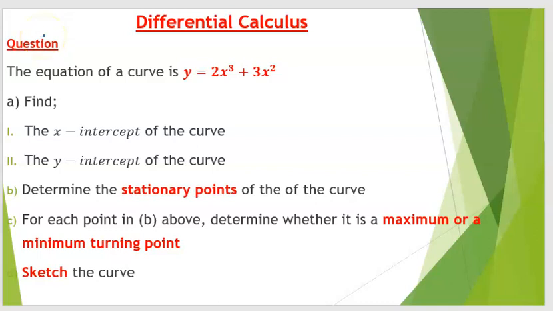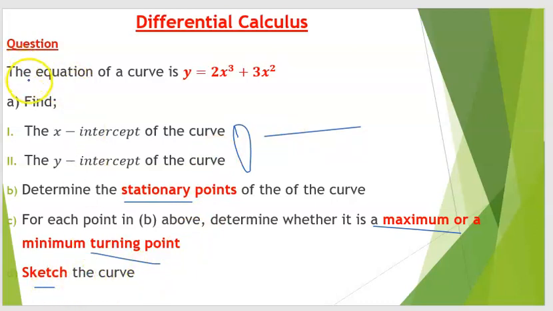And today I want to provide a question that, to an extent, carries four concepts at a go. We are going to look at the area of intercepts. Then it's also going to carry the issue of stationary points and the nature of those stationary points, and also the sketch of the curve. So by the end of our discussion, the question will have covered four areas: intercepts, stationary points, the nature of those stationary points, and of course curve sketching.